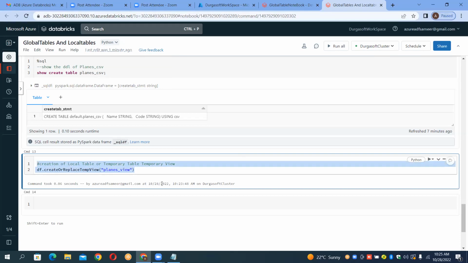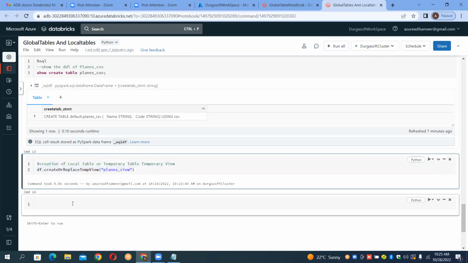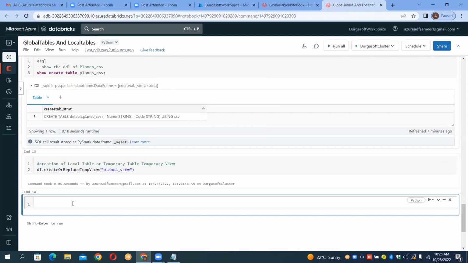Now I'm querying the temporary table here.